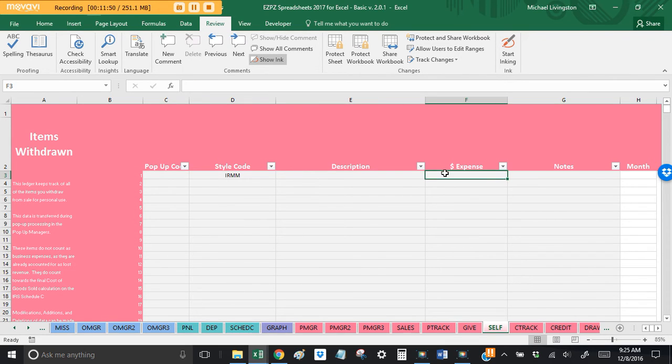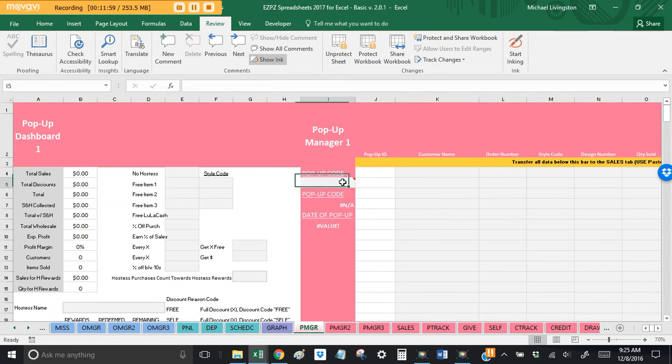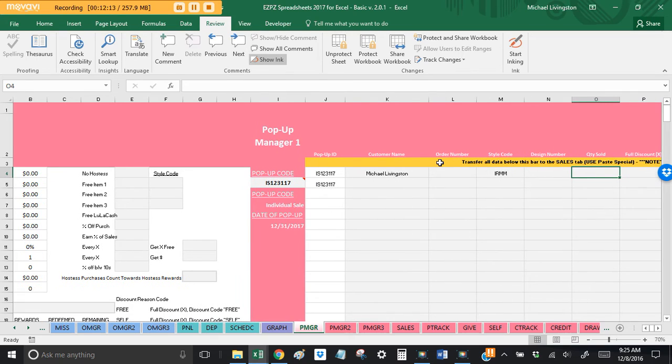So what you'll need to do is know what the wholesale cost is. Another thing you could do that might be helpful is just go to a pop-up manager, open up a blank pop-up. You're going to sell it to yourself, and then just type in everything you pulled, style code and quantity.